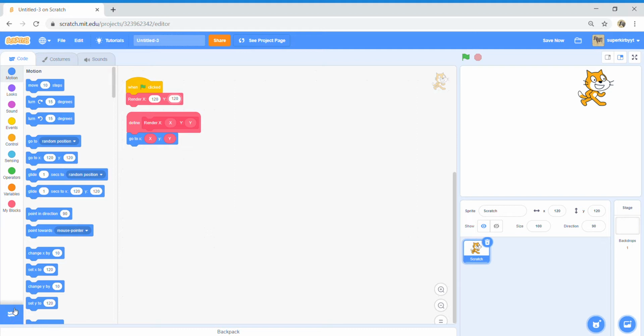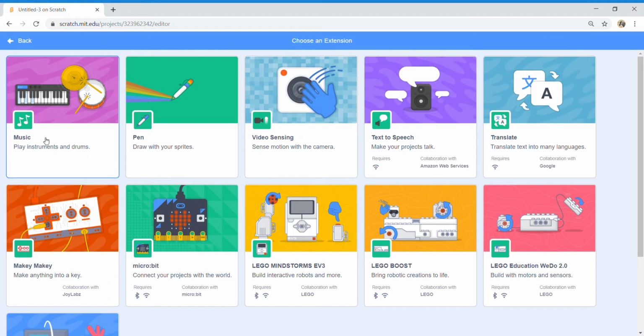Extensions are basically how to add more sections of these, and let's take a look at all the extensions. You have music, how to play like you play instruments and drums. Pen, which is what we're going to be using, but let's take a look at the other ones. Video sensing, which turns on your camera, which is right up there for me, but it's out of the PC.